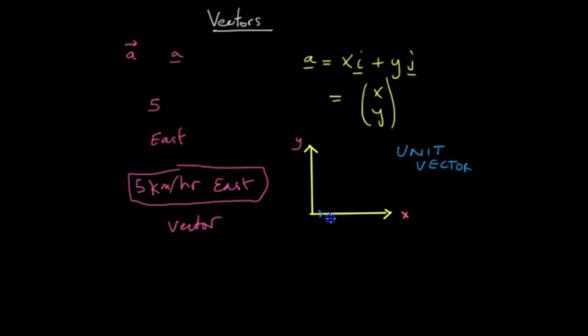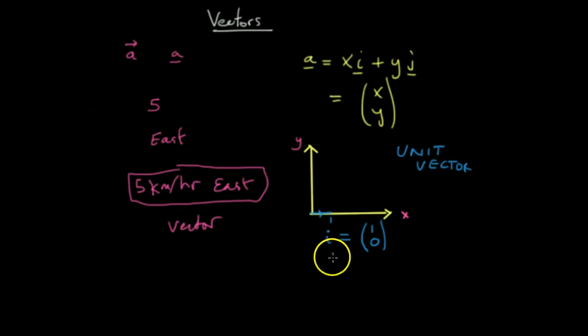So imagine that this is size 1. If that has the size of 1, then a vector which has a size of 1 and points in the direction of x, that vector we call i. It must have a size of 1. In other words, you can write it as a column vector like this. It has a size of 1 in the x direction and a size of 0 in the y direction. In other words, it doesn't point in that direction at all. It points purely in the direction of x.